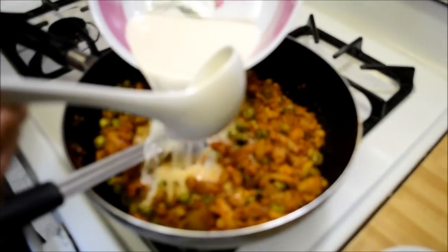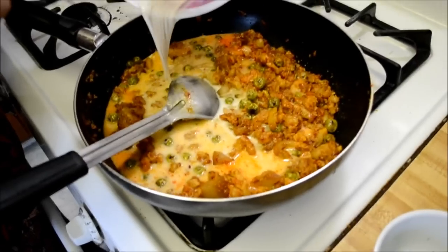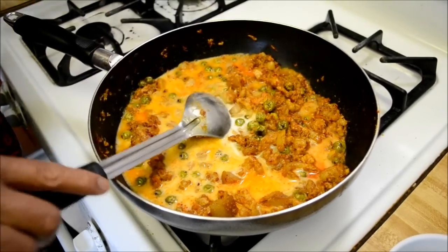Okay, so we're gonna go ahead and add in the rest of the coconut milk from earlier.